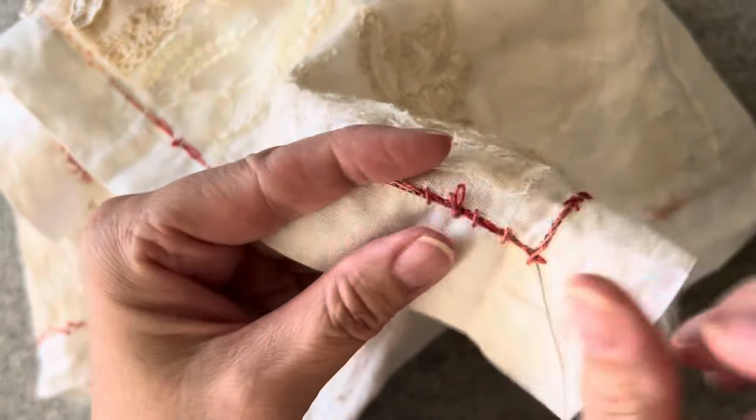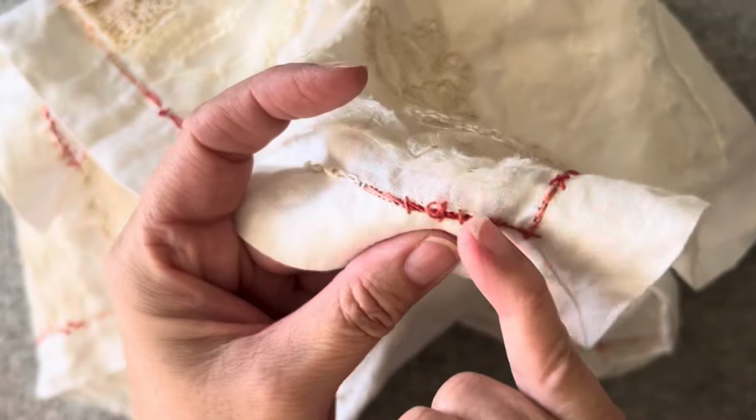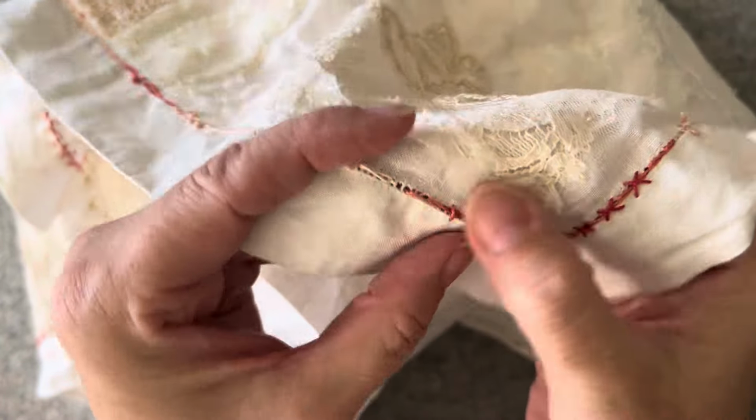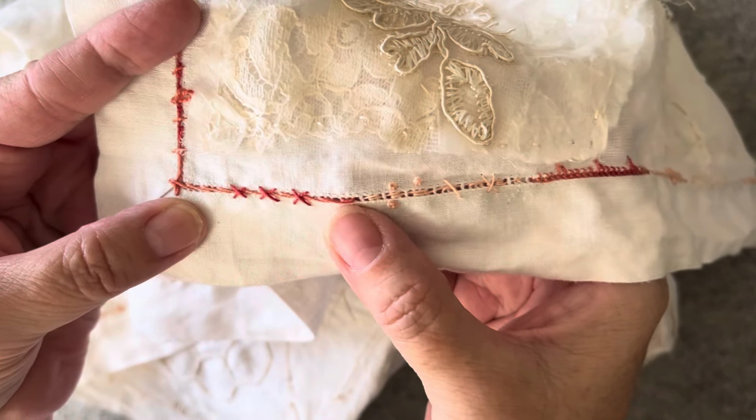I made a mistake, but I'm going to leave it. I could not get that knot out. It was supposed to be a crosshatch there, and I got a knot, so I added another little loop, so it's a happy accident. And I keep going.